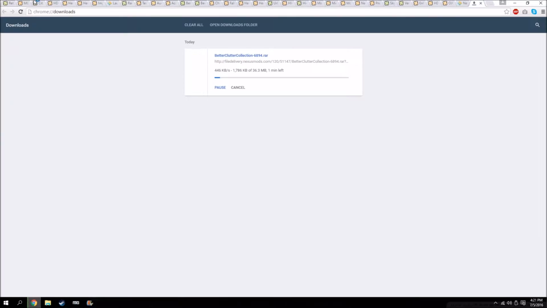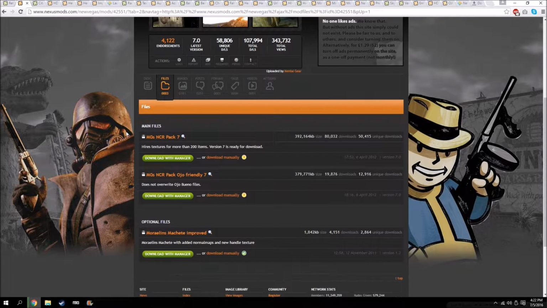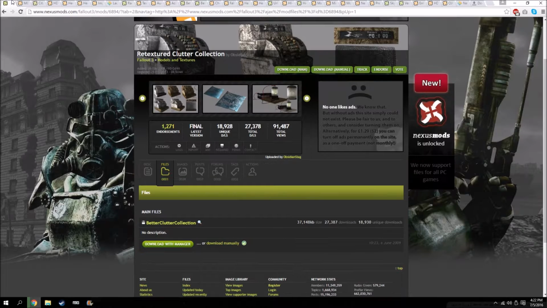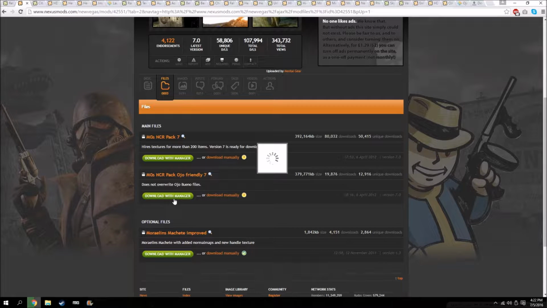We got Mgs Ncr Clutter Retextures for New Vegas. Any of the Fallout 3 ones, you're going to have to download manually because it doesn't work with the manager. New Vegas ones, most of them are going to be downloading with manager, so we're going to do the Mgs Ncr Pack Ojo friendly because we have the Ojo Buenos texture pack from the last one. Download that with manager.